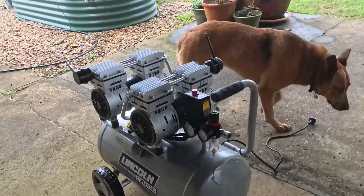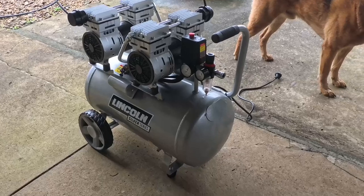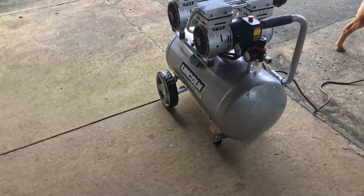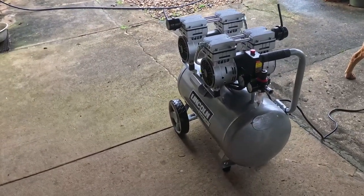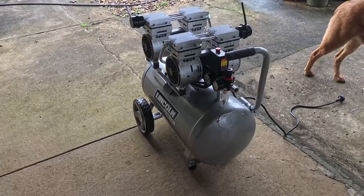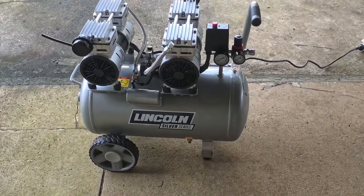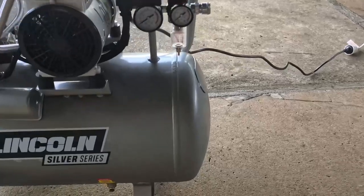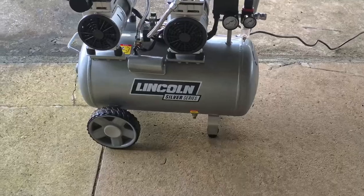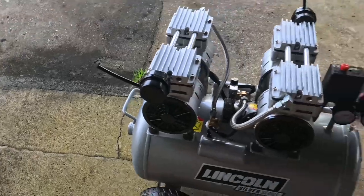You can even have the TV on in the workshop and hear it while this is running - that's just night and day difference. I've had silent compressors before, but I think I overused the last one. I won't mention the brand, but it was sold by Bunnings, and when it came to a warranty claim, they couldn't repair it. So hopefully this one's a much better experience. I've emptied the tank down to zero and I'll run it up to full and just check the sound level. These little tubes here, I suppose, do make it that little bit quieter.